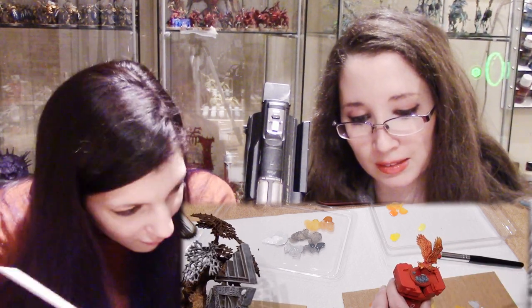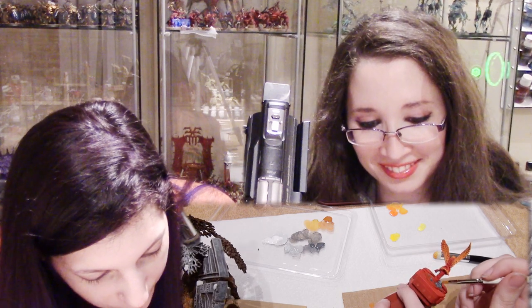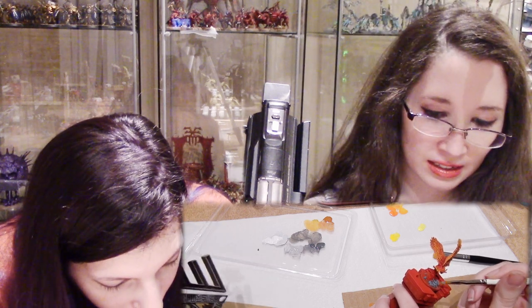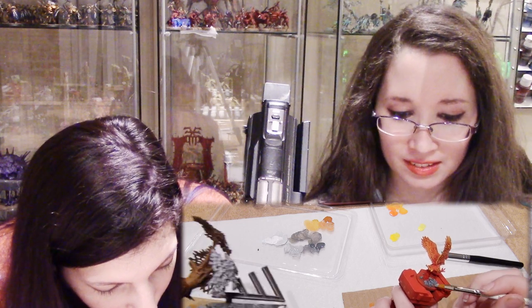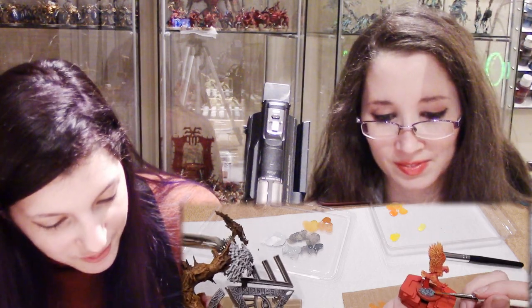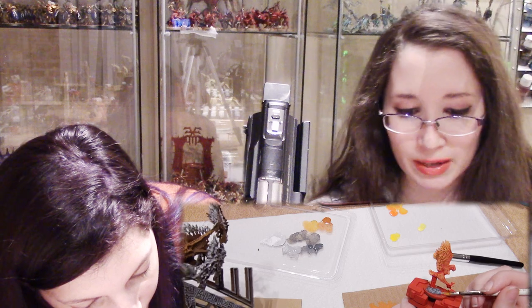Speckle. I want to speckle. You can speckle after you're done that. Come on, rocks, be rocky. I've got lots of these guys. You can speckle. I like speckling. I've never done it, but I'm going to say I like it. I guess this would kind of be stippling, but it's not stippling. It's more like speckling.